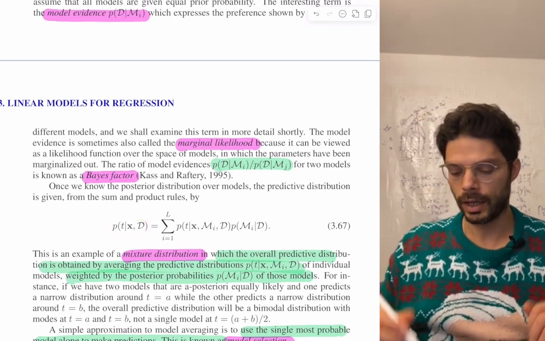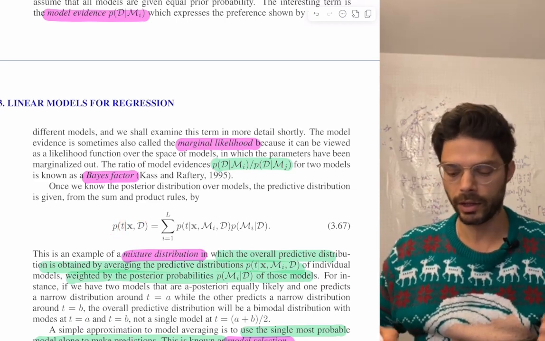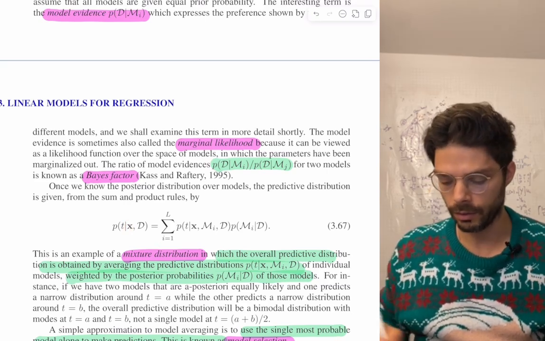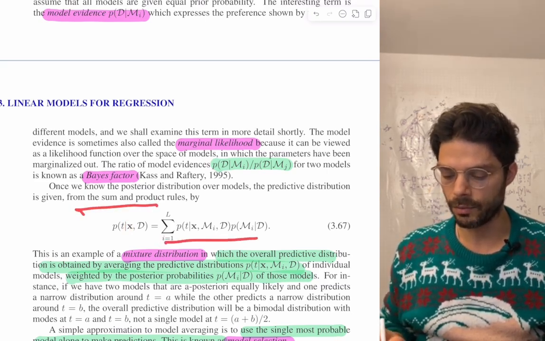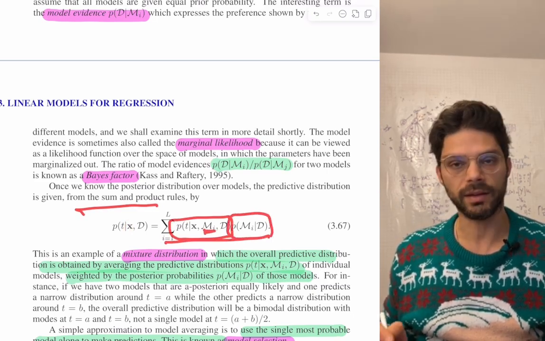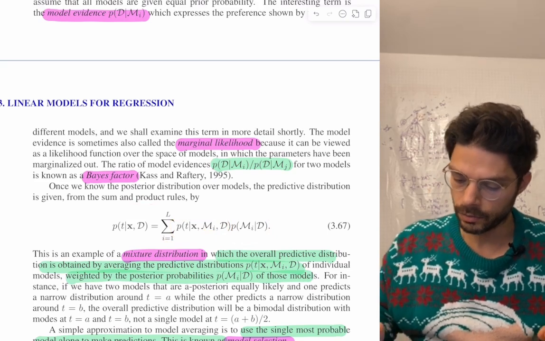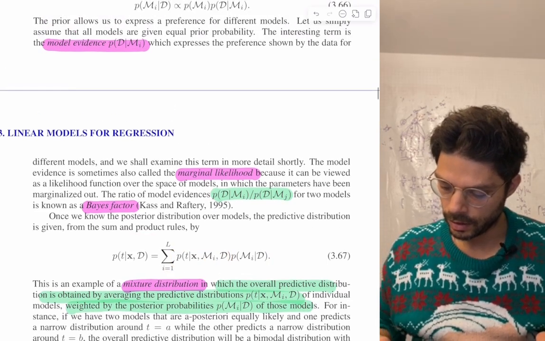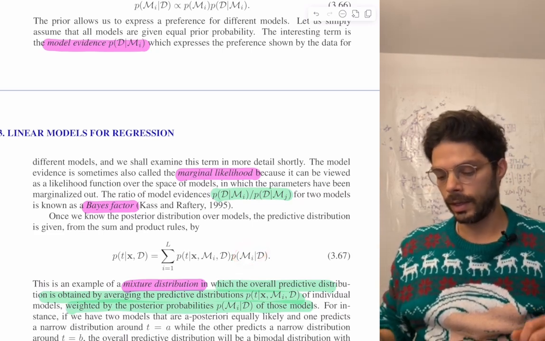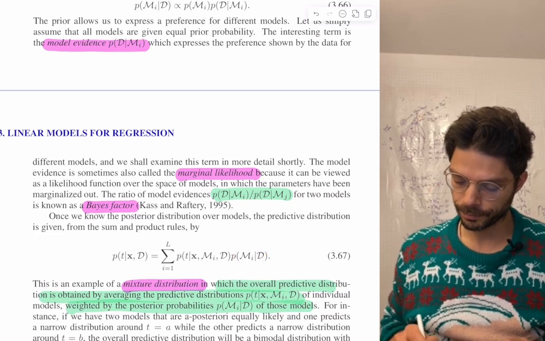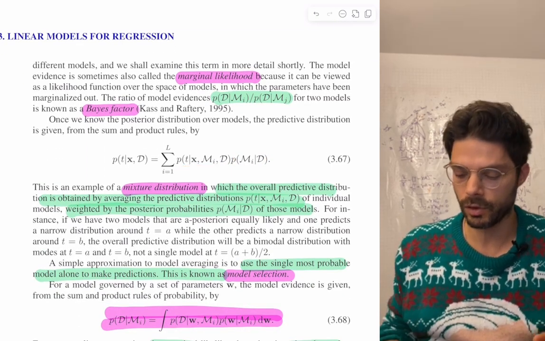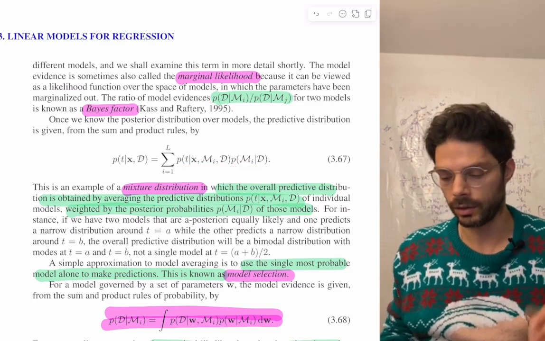But nevertheless, here let's say we're just going to predict. We want to predict a new value, so given new inputs and our data, well, again, sum and product rules. We just take the prediction for a given model, and then we weight it by the posterior on the model, or the probability of the model given the data. So the main thing here is that we're weighting the prediction of each model by the probability of that model given the data.